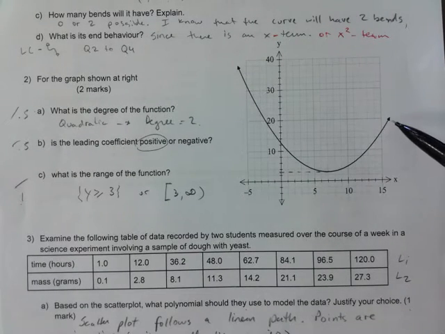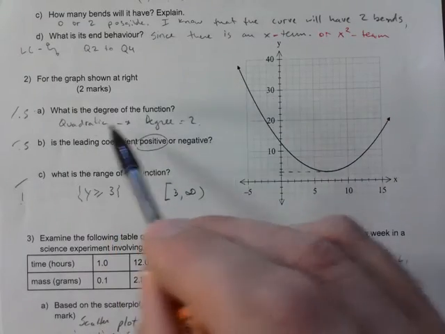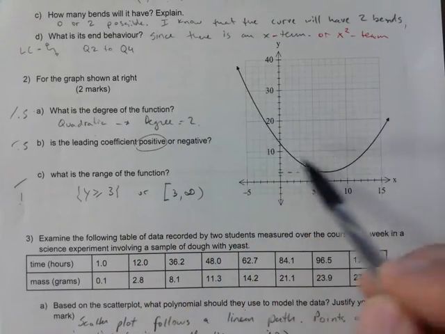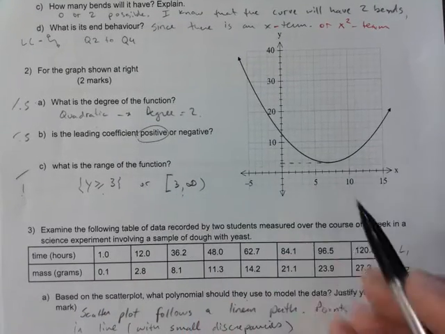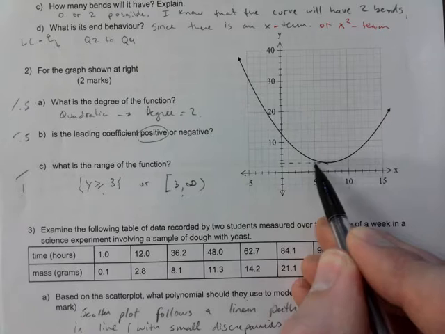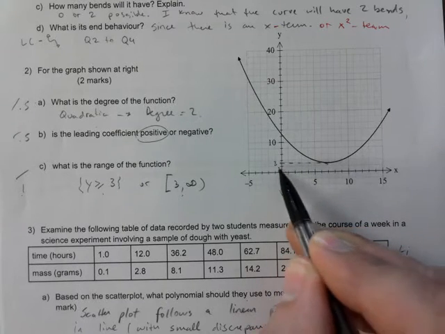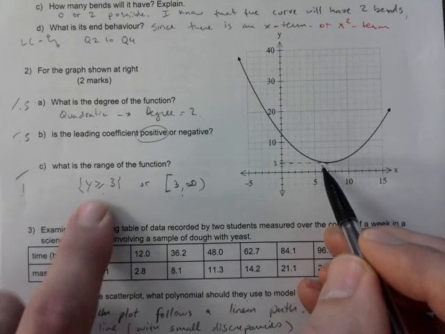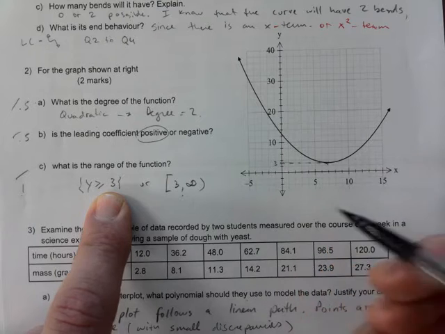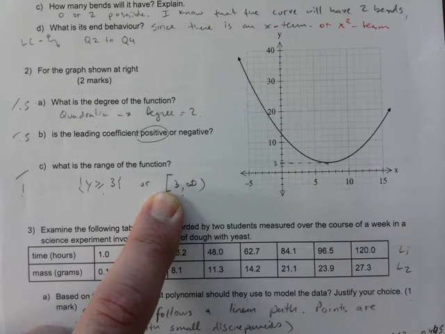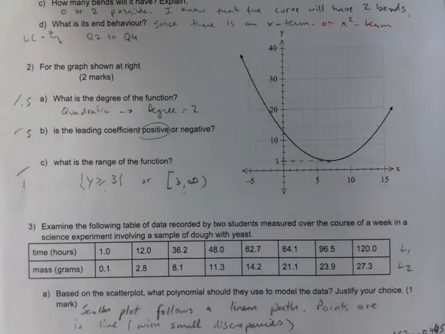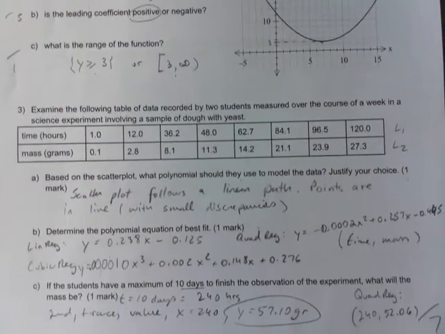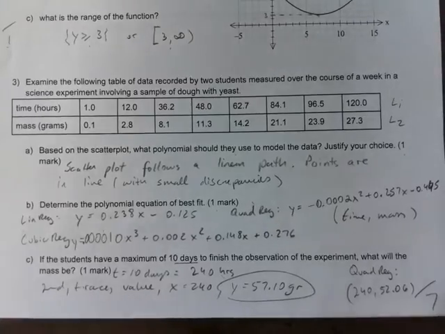Next, this is definitely a parabola, right? Because this arrowhead indicates that it's going to keep going this way. So it's a quadratic, degree is two, positive leading coefficient because it's pointing up. The range is one of these two, because the range I estimate is about three here, right? So the y values have to be greater than or equal to three, or three to infinity. That was worth a full mark for you to get that right.